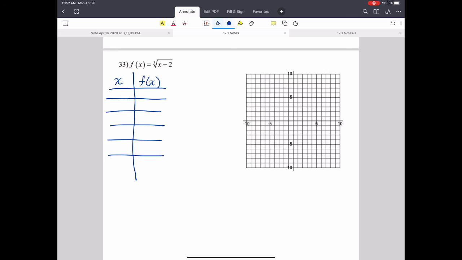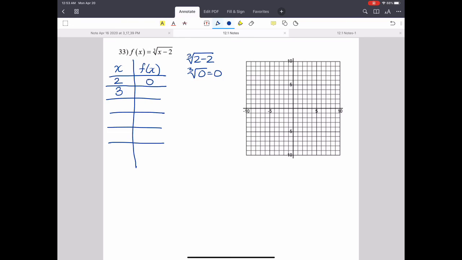All right, let's say x is equal to 2. Well, if you do that, you're going to get 2 minus 2, which is 0, and the cube root of 0 is still 0. Let's say I wanted that to equal 1. Well, I could use 3. If you do 3 minus 2, that's equal to 1, and the cube root of 1 is still 1. Let's say we wanted to make it 8. Well, I can use 10. That's going to be 10 minus 2, which is the cube root of 8, and the cube root of 8 is 2. There it is.